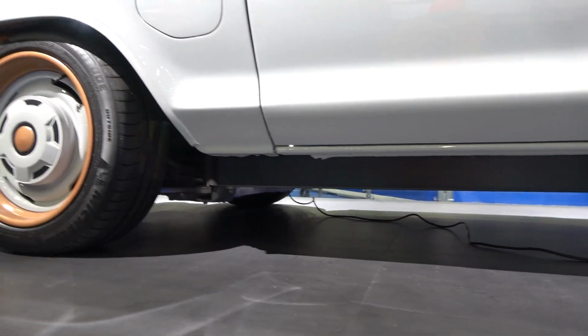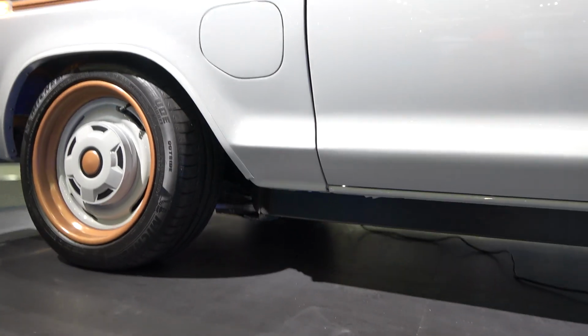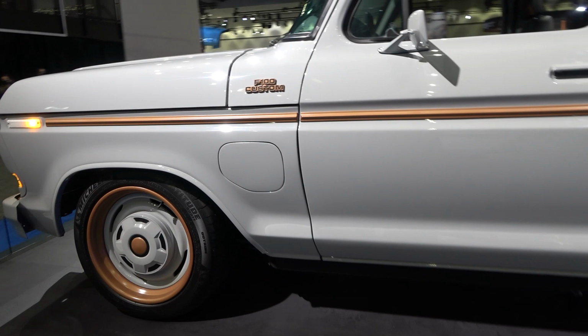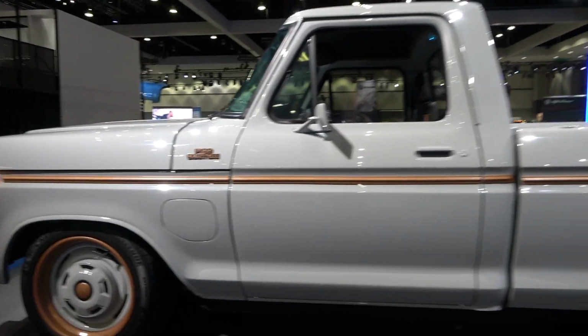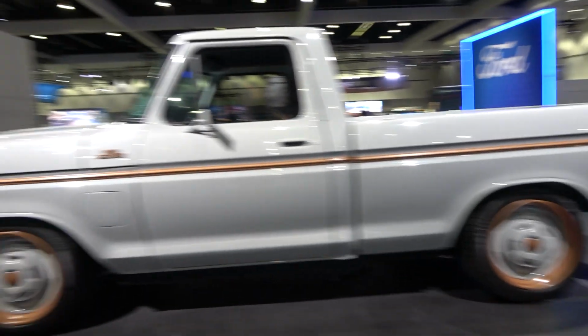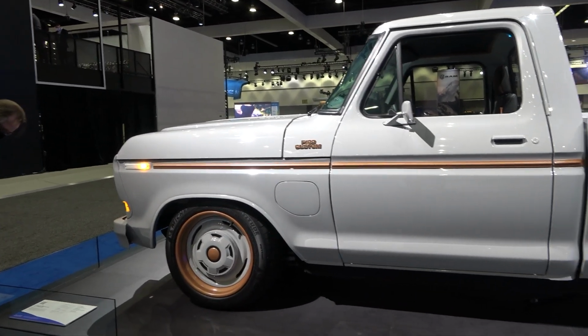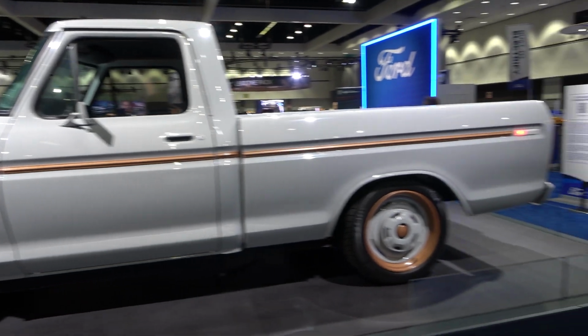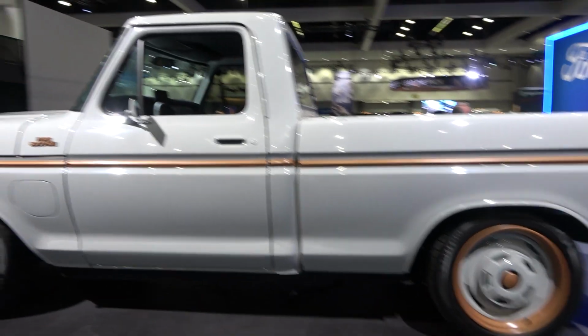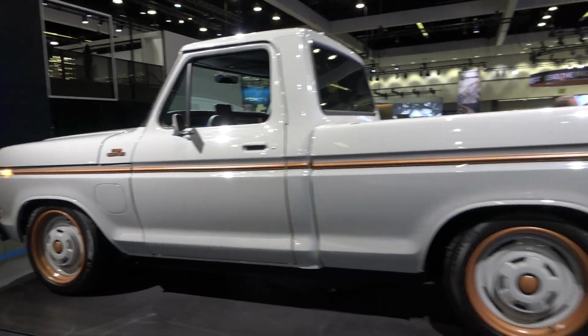We have 300 million gas-powered cars registered for road use in the United States. Something has to give, right? You're not going to build enough electric vehicles. You can't even build enough electric vehicles to offset attrition right now. How are you going to build enough to replace the gas cars that are currently on the road? So this is one of the only ways to do it. So awesome concept from Ford.